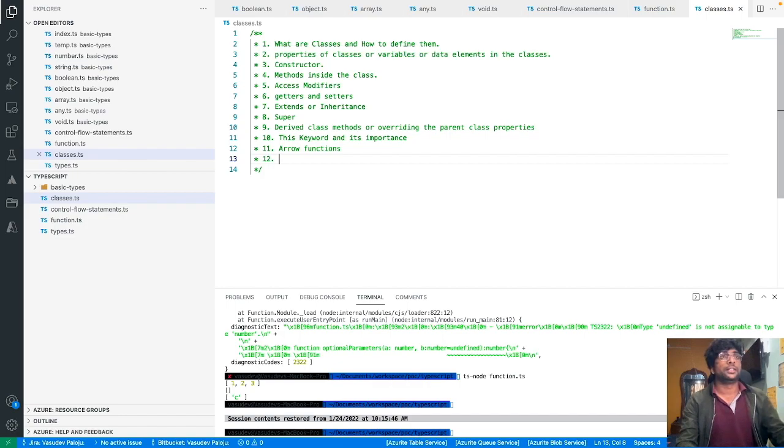Then we will understand abstract classes or properties. What are the use cases of it, and what is actually an abstract class, and what are the rules associated with it? And yeah, so we can start with this. We can add more concepts as we move on. First thing, we'll list down what classes are.